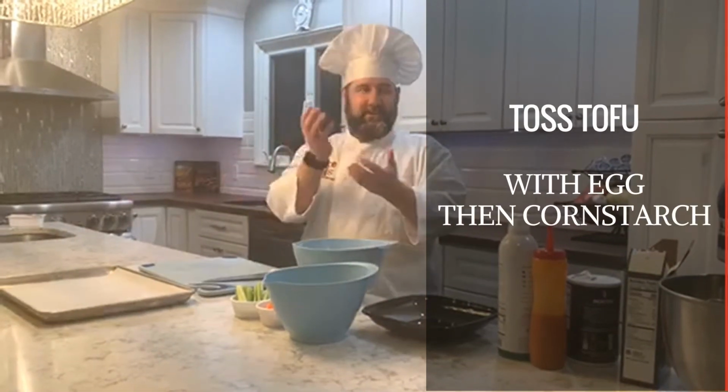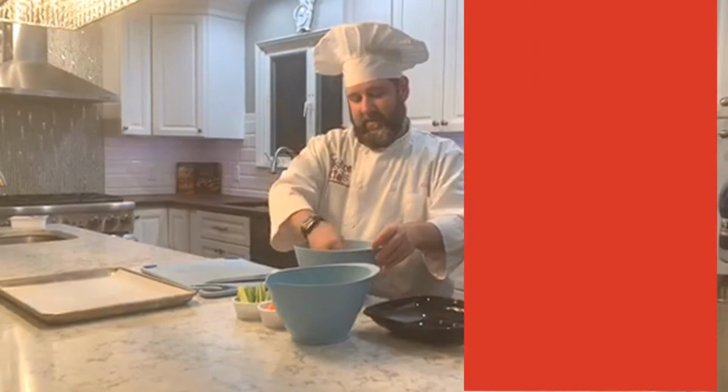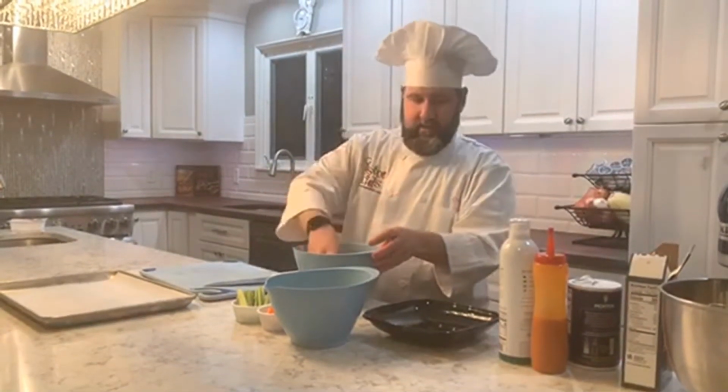It's a shame I'm not at work. I'm in my home kitchen, as you can see, and I don't have any gloves, but it would have been awesome to have latex gloves because this stuff does stick to your hands a little bit.